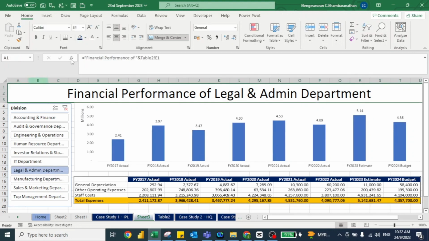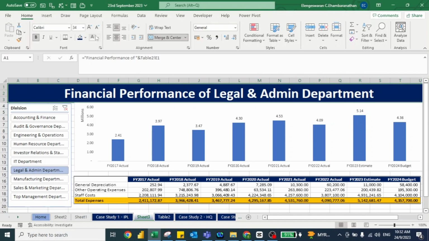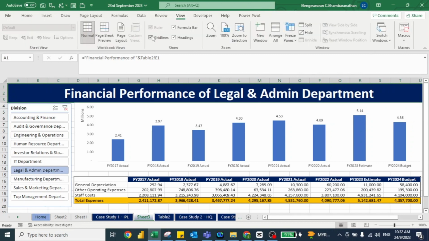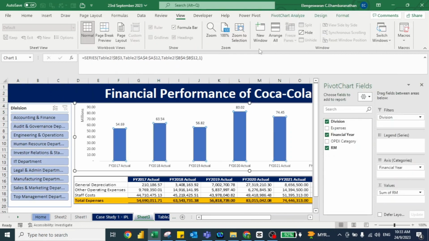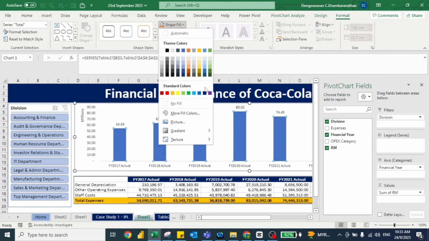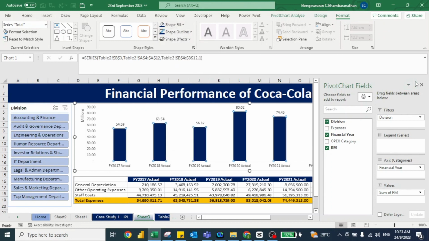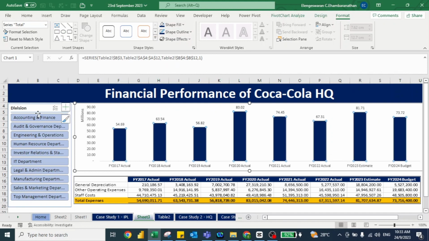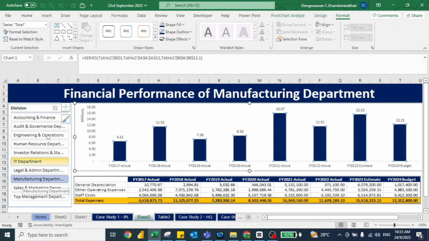Alright, so now if I want to put this maybe dark blue, white color font, bold, and then I also remove the grid line. So now this is how it looks like, and this is your data. All right, so maybe let me tidy all this up. I just want to put all these as dark blue. So this is dark blue and this is dark blue. Okay, all right, there you go. So now if I click here IT department, you have the IT department. If I click manufacturing, you have manufacturing.